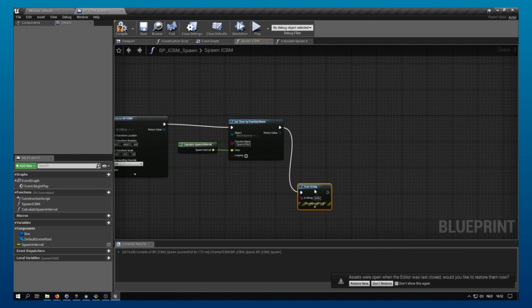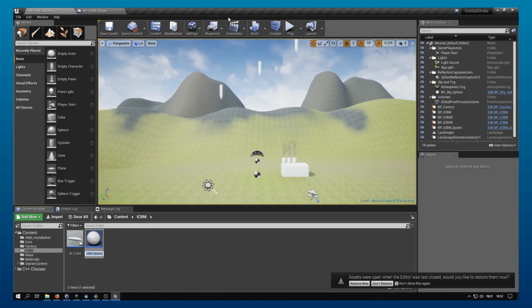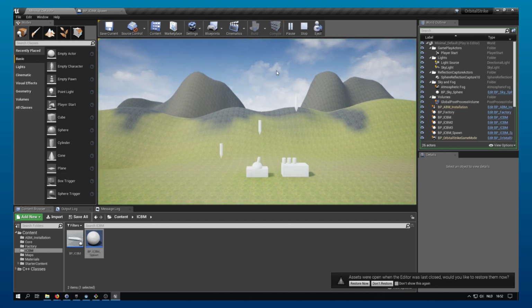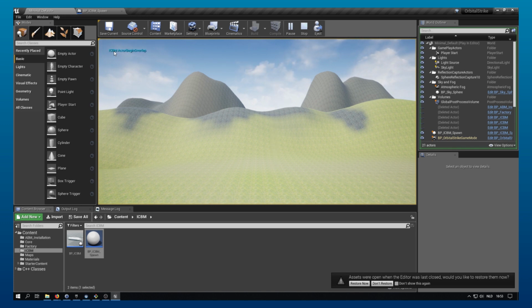So I'm putting a print over here, hooking it up like this. This is a conversion to a string that is automatically added. And I'm going to press play, and in the top left corner we should begin seeing the calculated value. Let's see, it's decreasing. Well, that seems to be working properly.